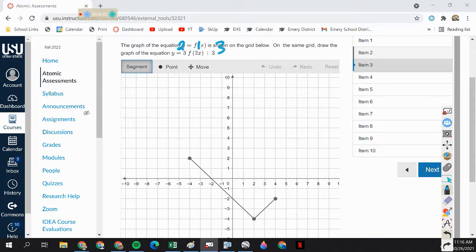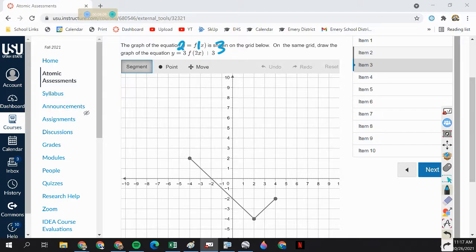So if you multiply the x's by 2, you would expect them to get bigger, which means it would expand left and right. But the x's always work backward. Not the x's, but everything on the inside works backwards. +1 moves it left 1. -3 moves it right 3. Timesing by 2 is not going to make it twice as wide. It will make it twice as skinny, or half as wide.